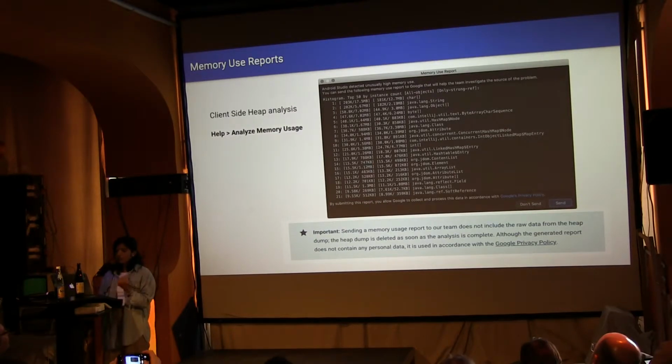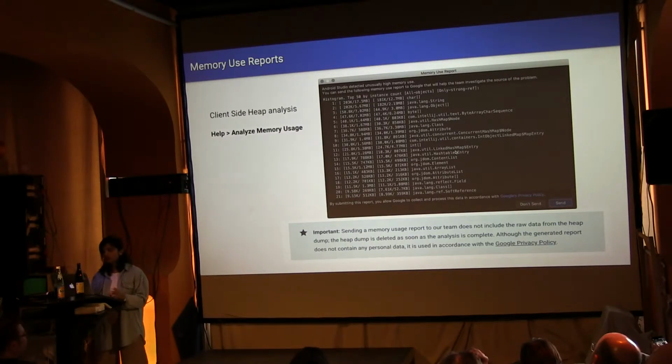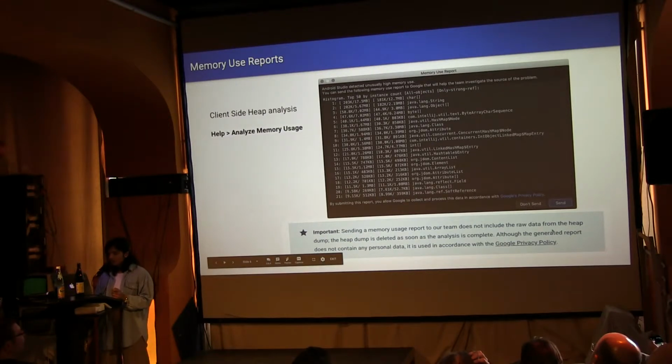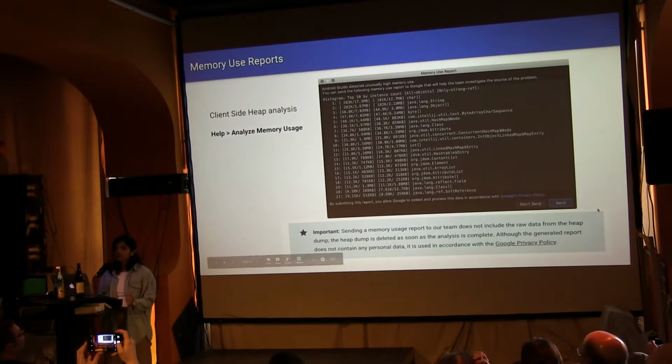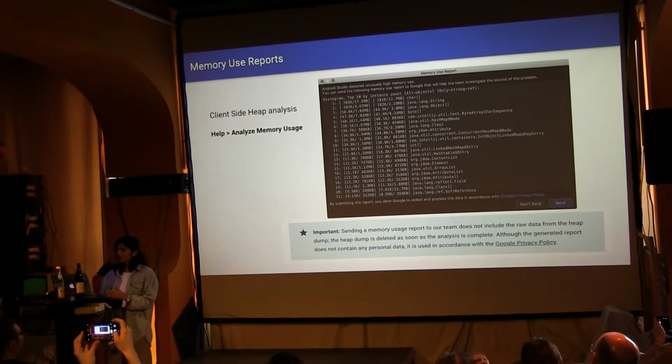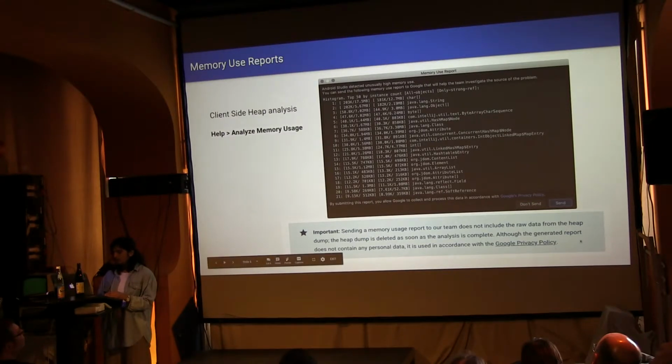So now if you want, you can review the report, and whenever there's a shutdown exception, they would do this automatically. But you can also manually go and say analyze memory usage, and if you find something weird, you can always report it. Something nice I found is that sending a memory usage report to the team does not include raw data. That means if you're using personal projects, there won't be anything important in this data. So I think that's nice, except I don't know the Google privacy policy there, so you might want to check it out.